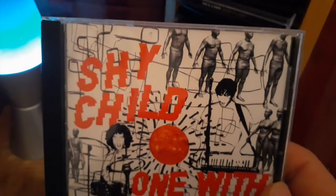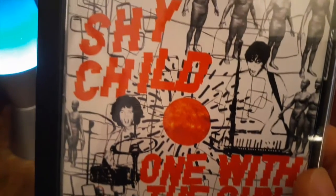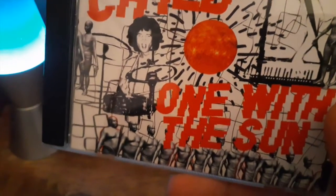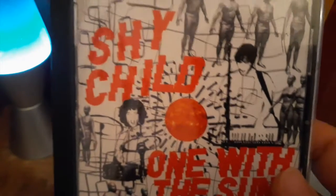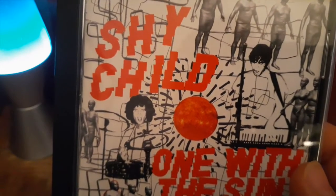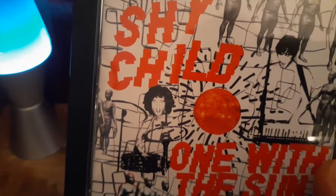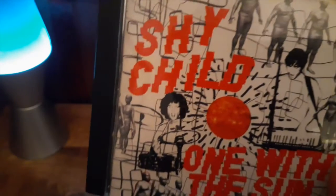Kind of a crazy cover there, as you can see. A real visual explosion. Kind of hard to see what's going on. You got all kinds of clip art, and you got the band in there silhouetted, black and white with that red. But Shy Child has a little bit of funk, kind of New York post-punk, the came-back-around sound, the Rapture, things like that.